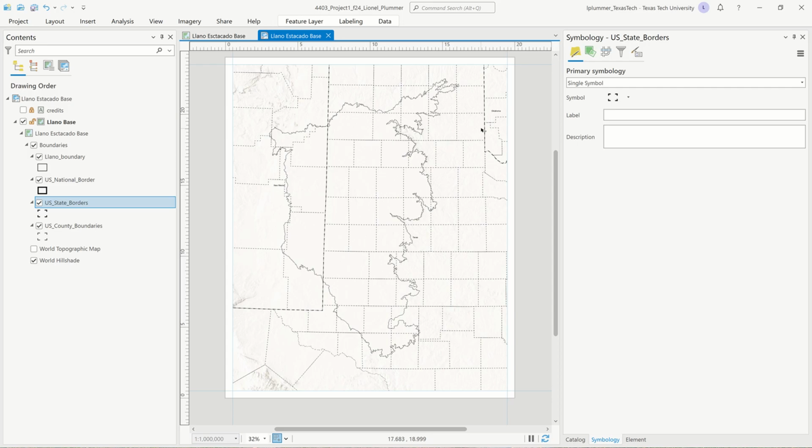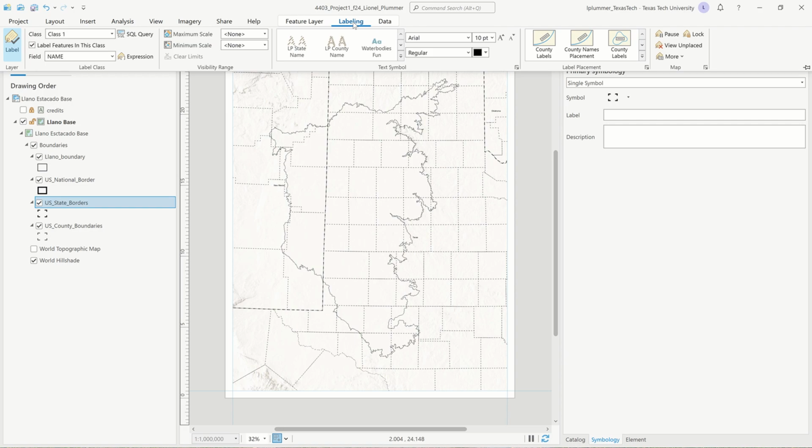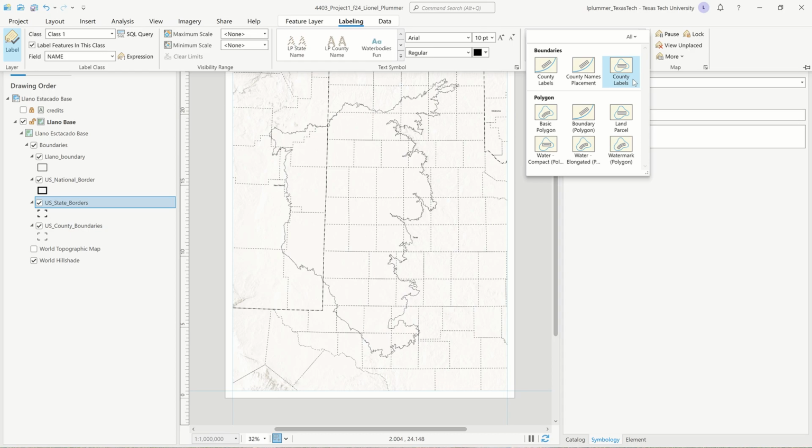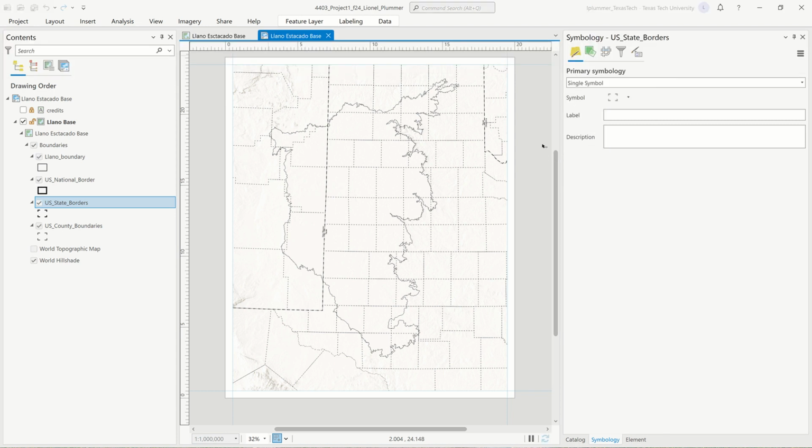I see New Mexico and Oklahoma and all of that. Okay, so let's go back to labeling, and let's open up our label placement. I'd like to get them on the side facing up. All right, and let's see how that looks. There we go. There's Texas, there's New Mexico, loving it.